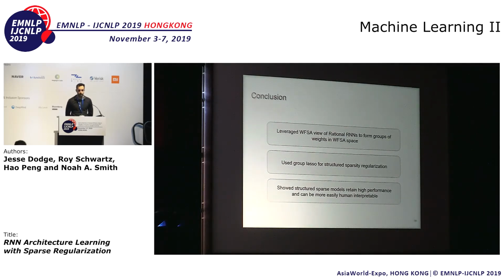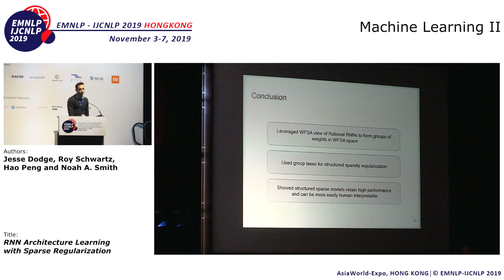Questions? Hey, thanks for a very interesting talk. I promise this is not a hostile question, but can you clarify why this is learning the structure? It seems to me like you're varying the size of the hidden layer, and you're saying, okay, I can make my model more efficient, but you're not really changing the class of model in any substantial way, or are you? And I'm just misunderstanding. No, you're right. So we're not changing the class of the model in any substantial way.